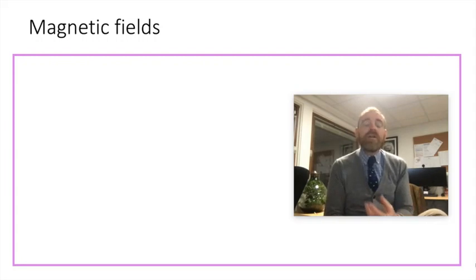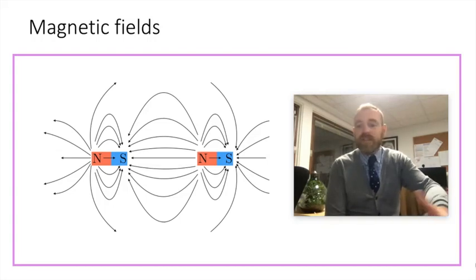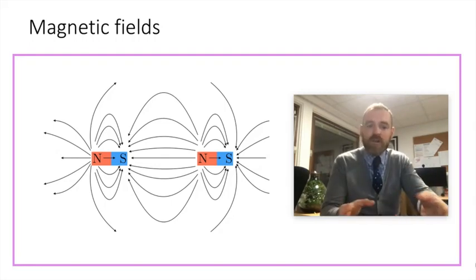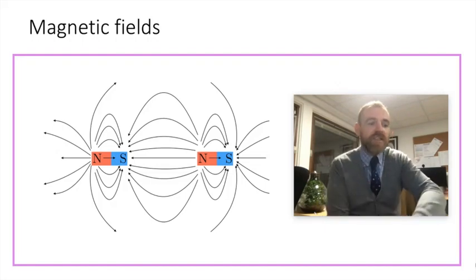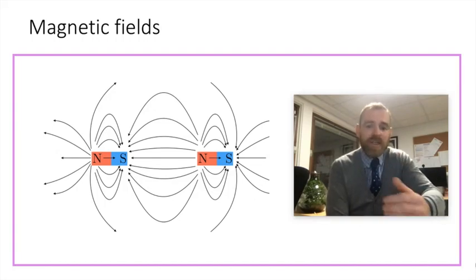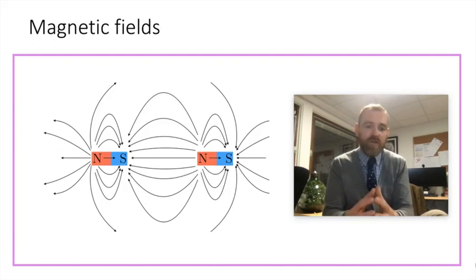So here's another example, magnetic fields. Magnetic fields are a really rich vein for us to mine for TOK concepts. Now, we have all drawn magnetic field diagrams. We've got students drawing these field lines, putting arrows on them. We've identified that where those field lines are closest together, the magnet is strongest. You've got the strongest magnetic field there. We've used concepts like magnetic flux and magnetic flux density, all based on this idea of field lines. But these lines don't exist, they're a representation. Flux density is a fascinating concept because it's defined in terms of field lines per area. But those field lines don't exist. There are no lines around that magnet. They're a representation of the shape the field takes.